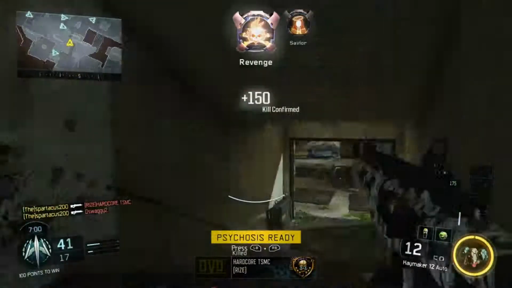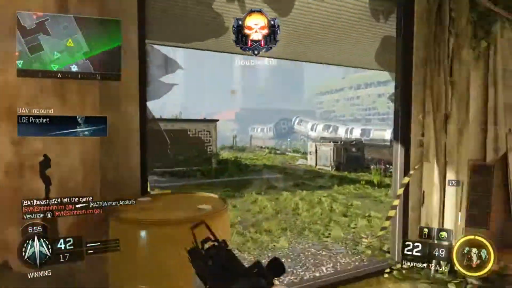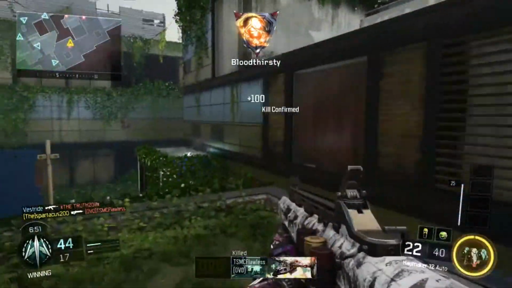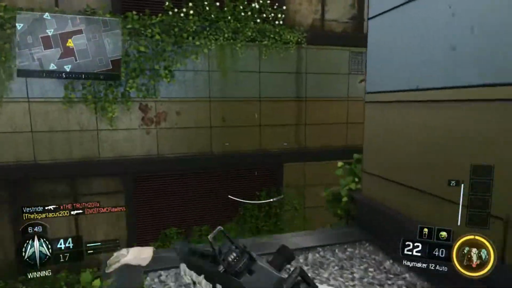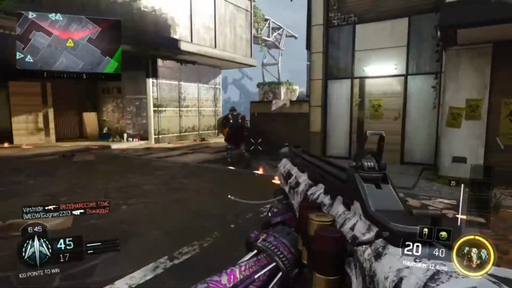The key thing when using shotguns, here's a helpful tip for you guys: if you're not used to running around with shotguns, and you're mostly used to submachine guns, assault rifles, or light machine guns, the guns that can kill enemies at longer distances than shotguns, then when you use shotguns, stay in close quarters.